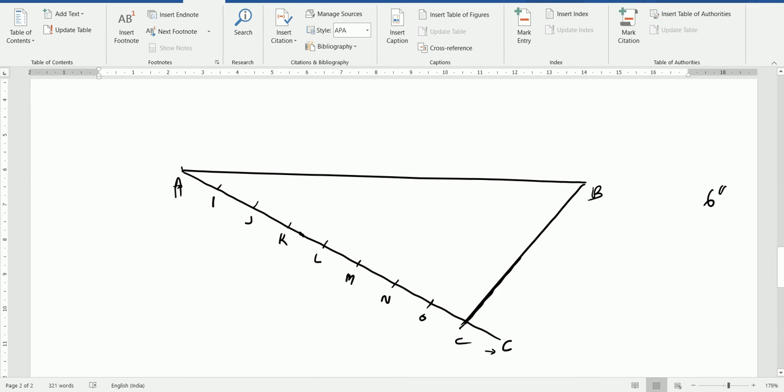What to do? We have to give our set square. So I have kept the set square along the line CB. Okay, and I am sliding the set square towards myself, and at this time, what to do? So I have drawn a line, okay, in this way, and again we have to continue the same process.